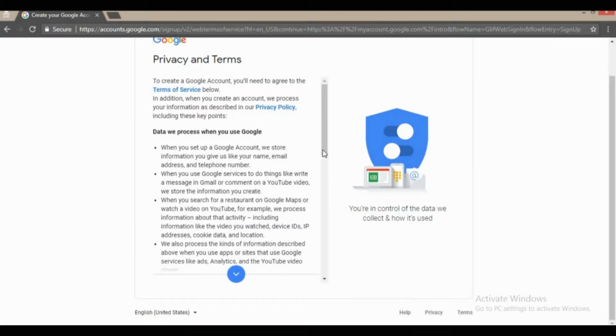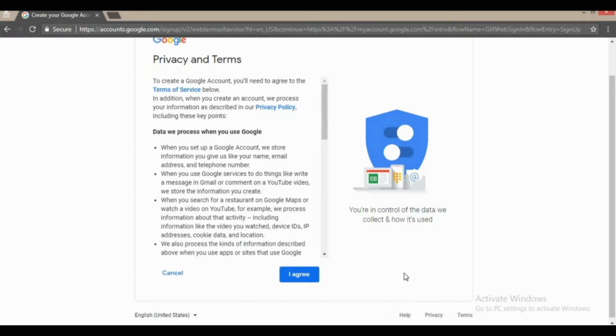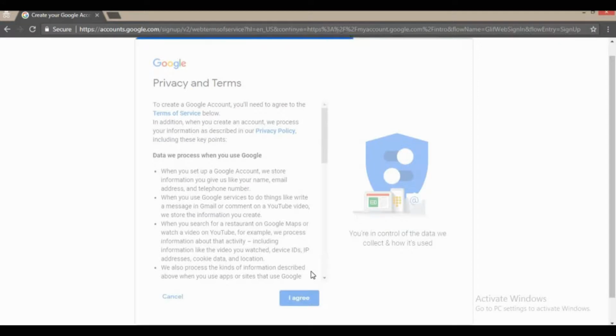After clicking on Next, it will ask you to read their privacy policy. Once you complete reading, click on I agree.